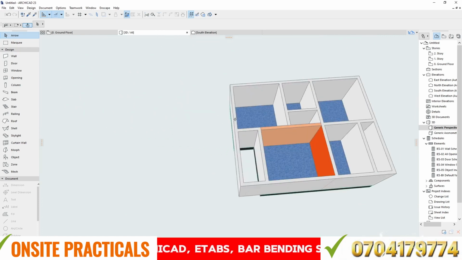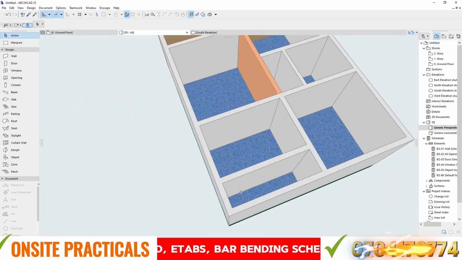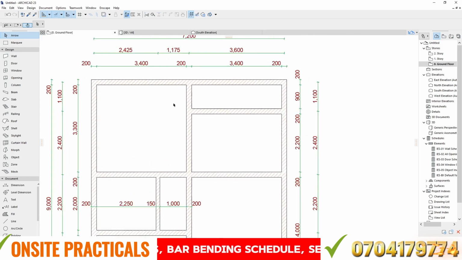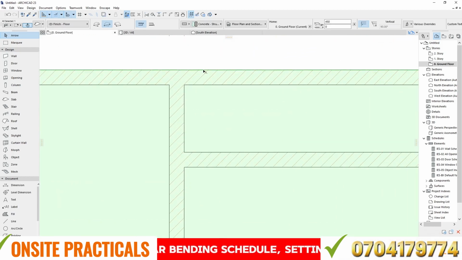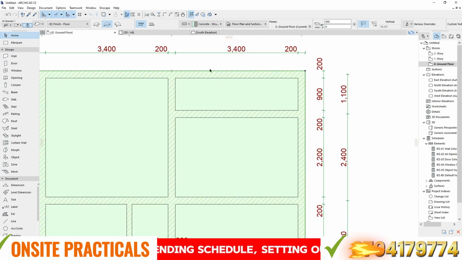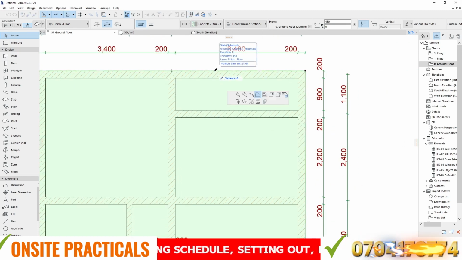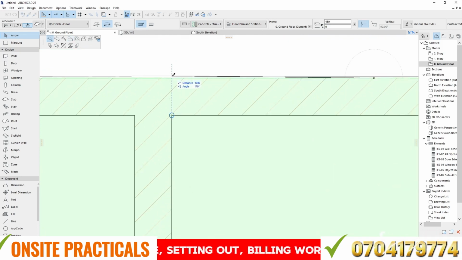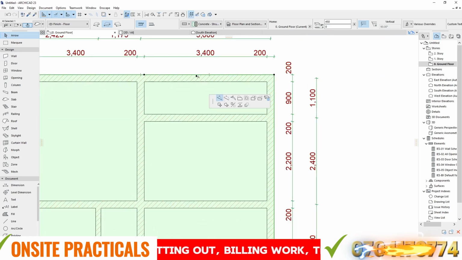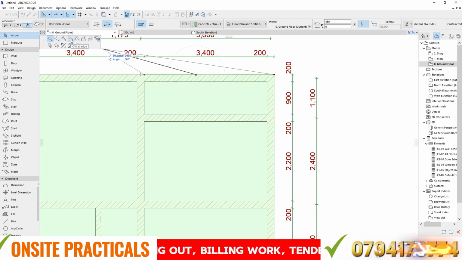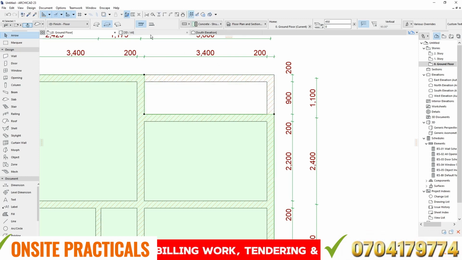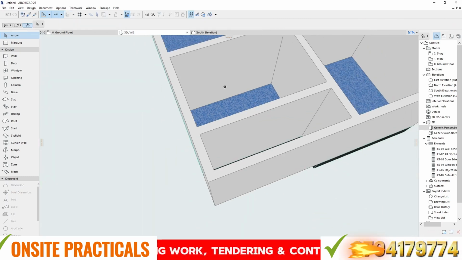Also, guys, here I don't want to have this slab, so I'm going to come here, and I don't want to delete. What I'm going to do is also create a new node and offset edge. I'm going to come here on this line and click, and then choose insert a new node. I'm going to trace it with that one, come here, and choose offset edge. I'm going to use that and bring this here. So now when you come here, guys, you will note that I don't have a slab there.